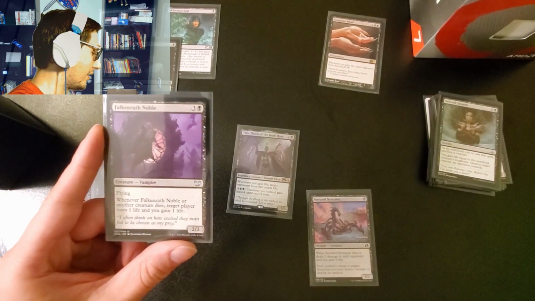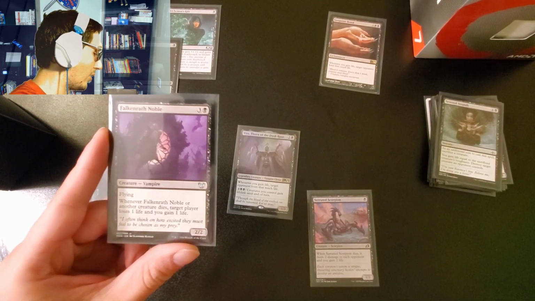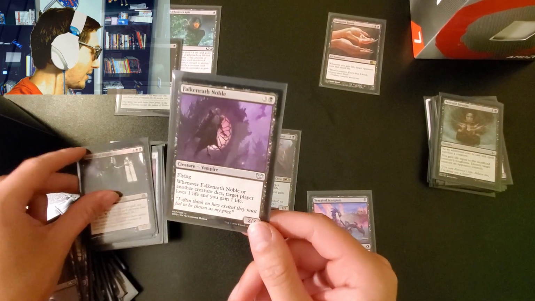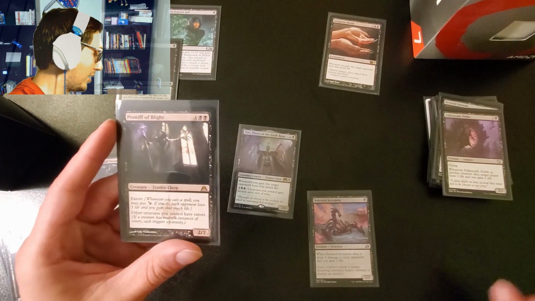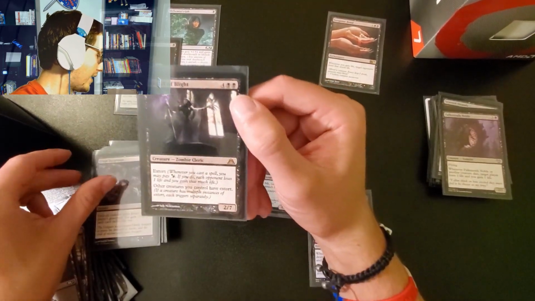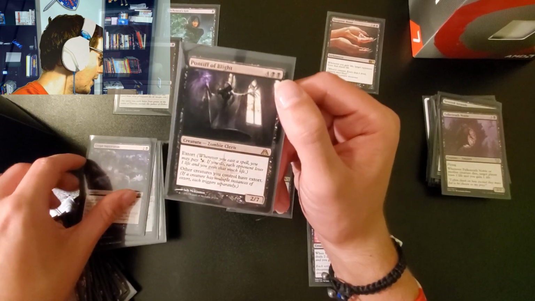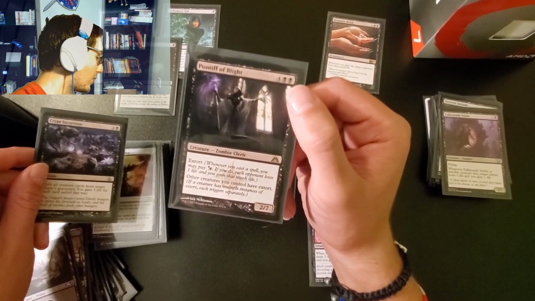Flying. Whenever Falconer Noble or another creature dies, target player loses 1 life and you gain 1 life. And then they lose another life. Or someone else does. Pontiff of Blight. Extort. Whenever you cast a spell, you may pay black. If you do, each opponent loses 1 life and you gain that much life, and someone loses another one with my Vito. Other creatures you control have extort.